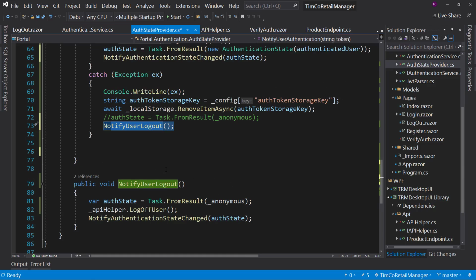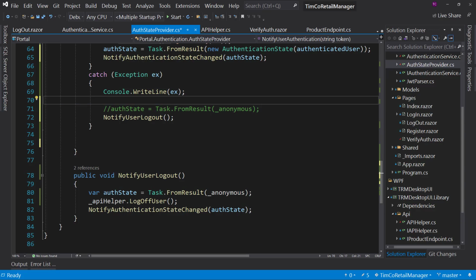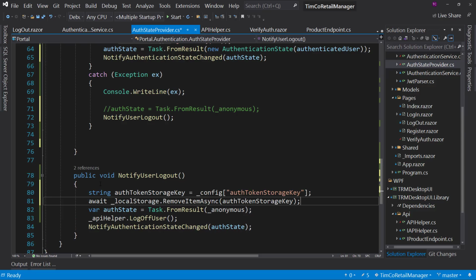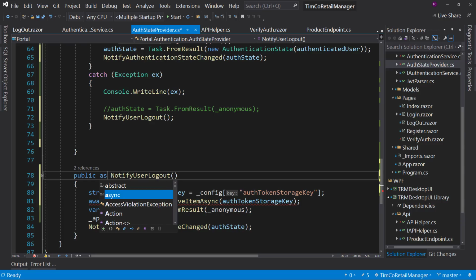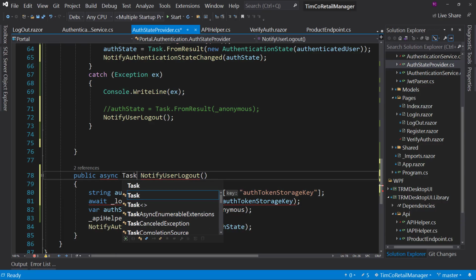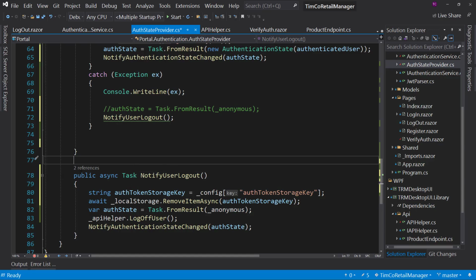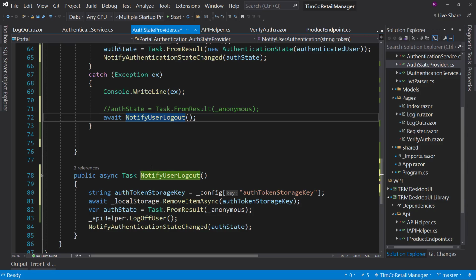First of all, in here, what I can do is move this code. I can cut this out. Let's just cut, and I can move this down here, which means I do have to set this as an async task. All right, so we'll have to address that in other calls. Like right here, we'll have to say await. But now I've cleared the token out.